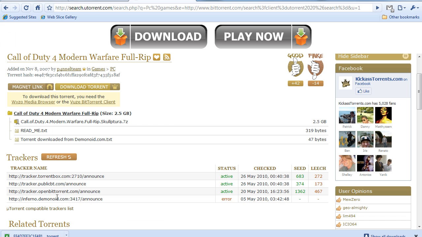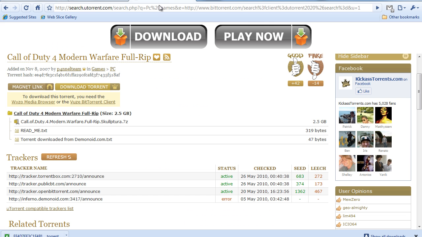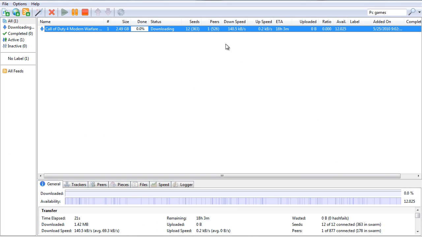Most of the games take 2 GB, not much. See that it says 2.5, so if it's an online game, it might cost more. But that goes on, and this one, because it's 2 GB, would probably take only like 8 minutes. No, not 8 minutes, like 5, 6 hours probably, depending how fast your computer is. Mine, I would guess 6 hours. It's still calculating it, but it's still going good.